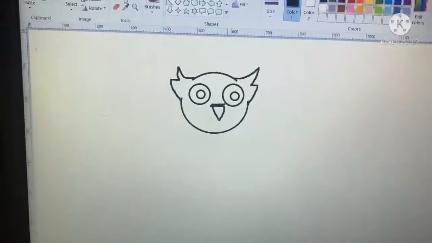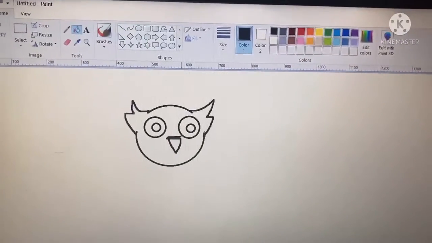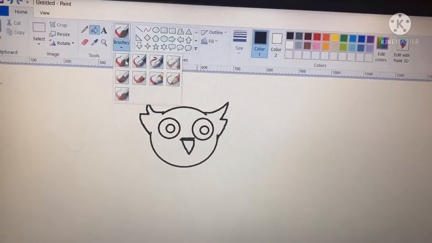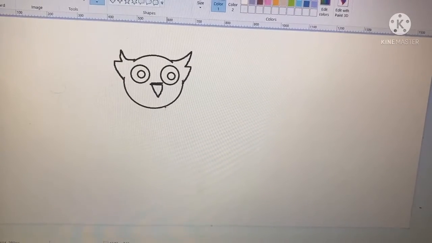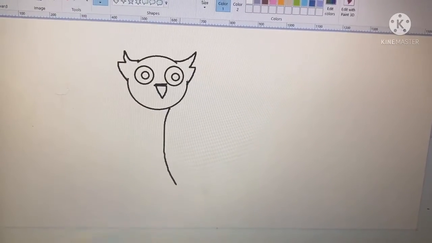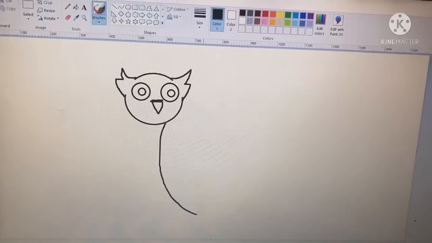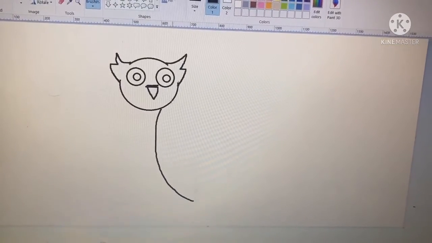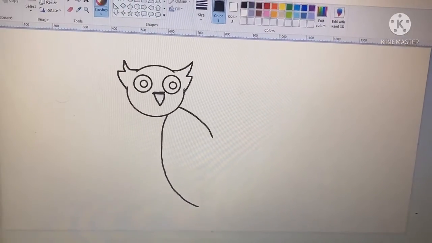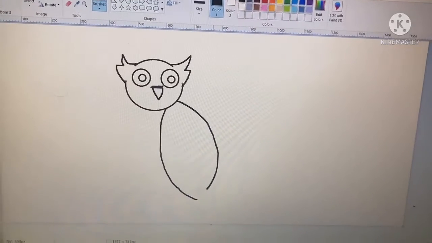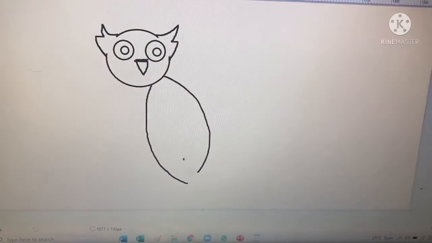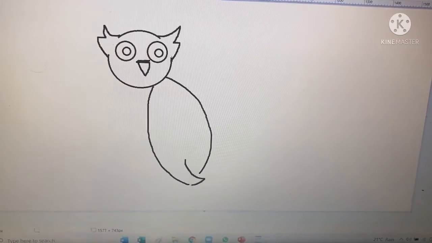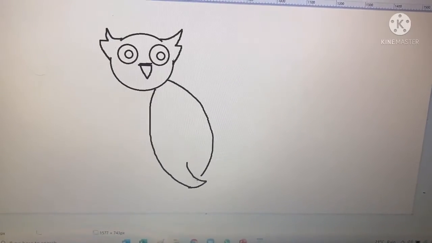So let's get back to MS Paint, select the brushes tool, and select the first brush. From here we make a curved line like this, and from here on the right side we make another curved line. We're not going to join it, but we're going to make a small one like this.